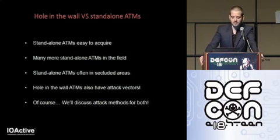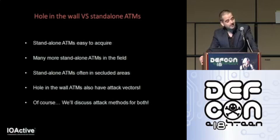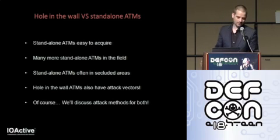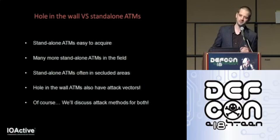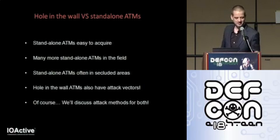So I picked standalone ATMs. There's a few reasons. One, they're pretty easy to get a hold of. Like anything on the internet, you can jump online and just add to cart, basically. But getting the ATMs delivered to your house, on the other hand, is interesting. I remember when one of the ATM delivery guys wheeled the ATM into my place, and he was like, "Why on earth do you need an ATM in your house?" And I was feeling a bit cheeky that day, so I just looked at him and said, "Oh, I just don't like the transaction fees, mate."